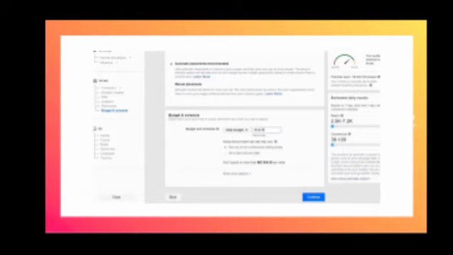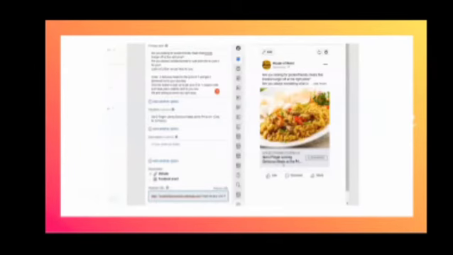Then you click on continue, and it brings you into this place where you choose either an image or a video. You choose your image or your video, whichever one, and then you go ahead to customize and create it, with all those elements I spoke about. As you can see here on the left, you can see the copy on the top. You need to put in your converting copy, put in your catchy headline, and then put in your link. You can see the picture that was selected.